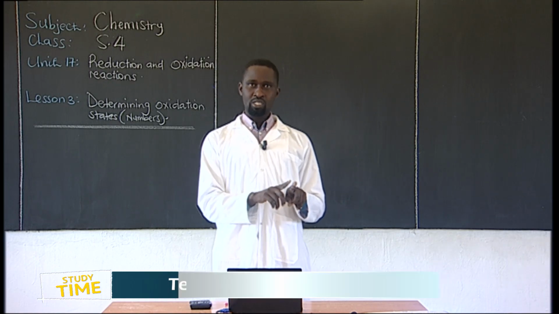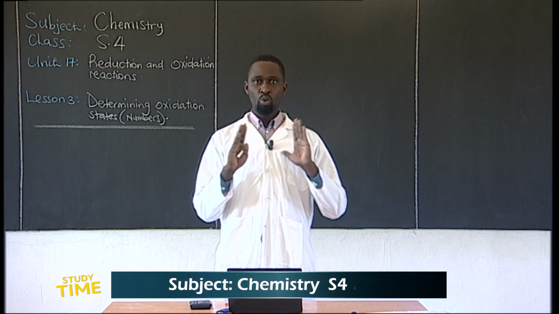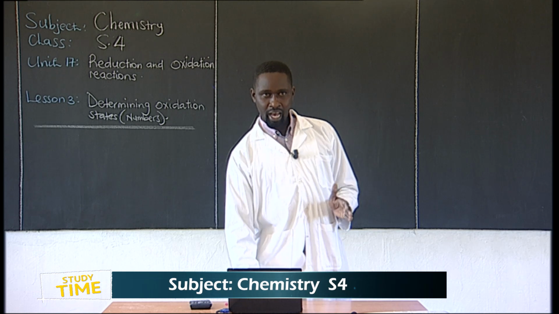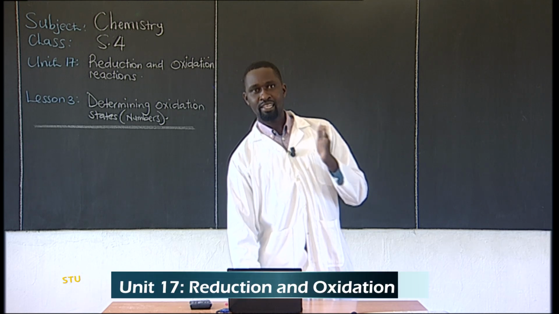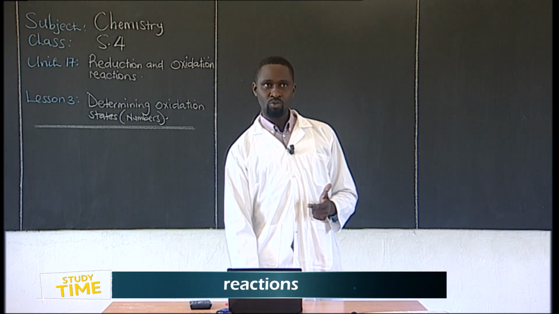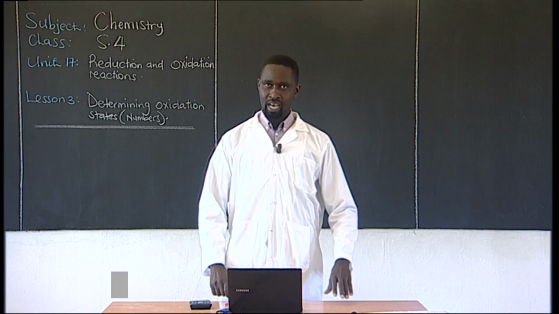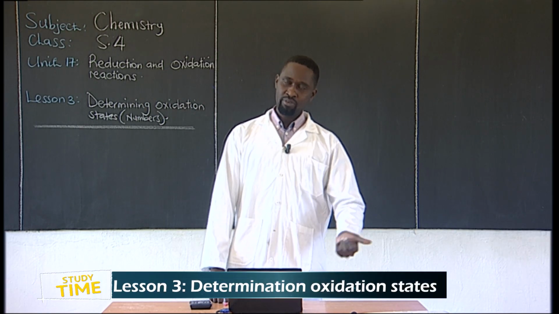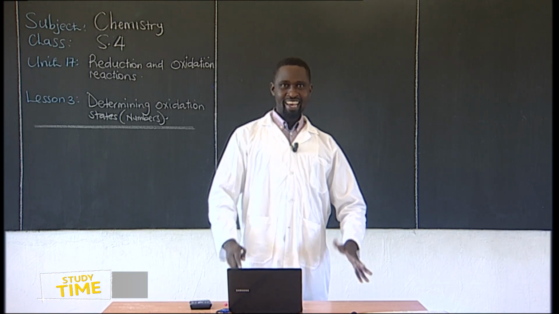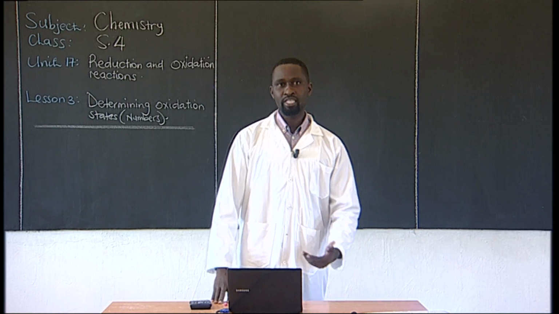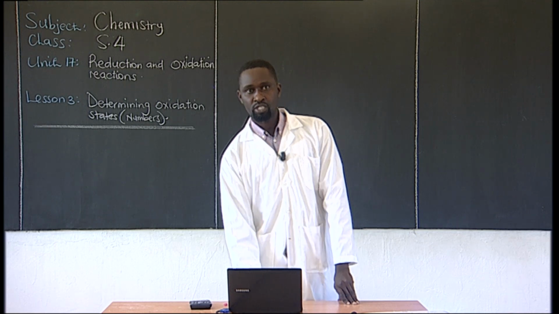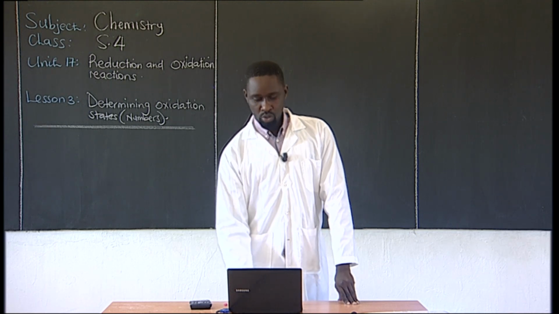But when we're looking at oxidation numbers, we only consider all bonds to have been ionic. One atom has lost electrons, and the other has gained electrons. So the charge that is attained when that happens is what we consider as the oxidation number. That's a quick review because we defined that in detail in lesson 2. So what are the guidelines for determining the oxidation numbers of different components? So let's look at those.